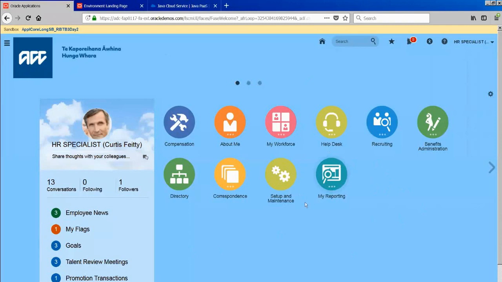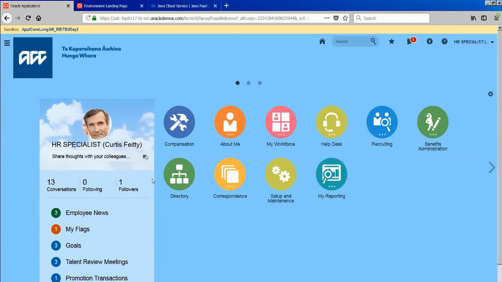As I said, the first tools, Page Composer and Application Composer: Application Composer is only for the CRM sales, and Page Composer is across every page, every module basically. So now I will talk about Page Composer alone. I'm not talking about Application Composer, Java Cloud Service, and VBCS, Visual Builder Cloud Service. So how do you see the Page Composer? What is Page Composer?